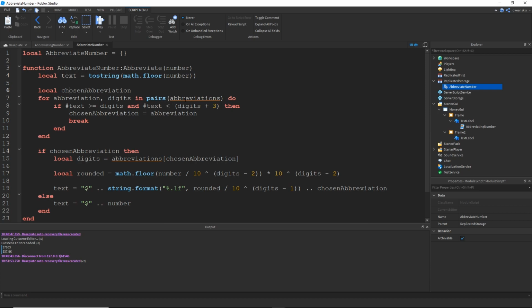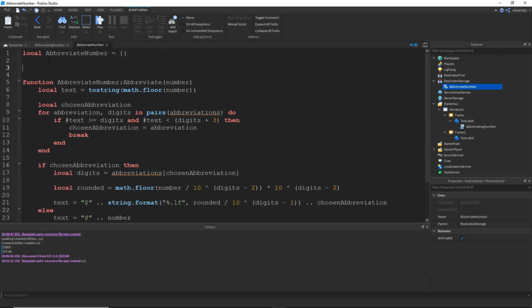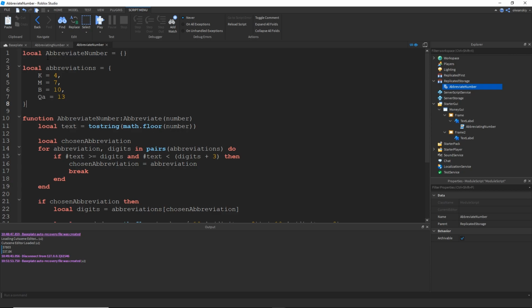And then you'll see some red lines over abbreviations, so we need to copy the abbreviations table, or cut and paste. I'm going to put that outside of the function, so it doesn't have to run every single time the function runs. It's got it one time because it only needs it one time. It'll never change.